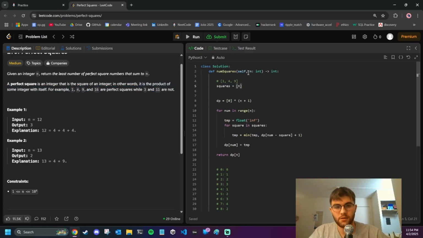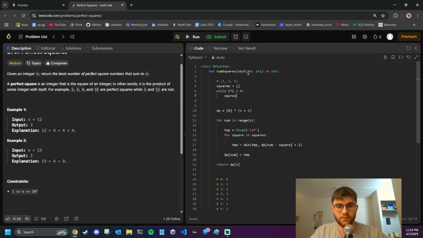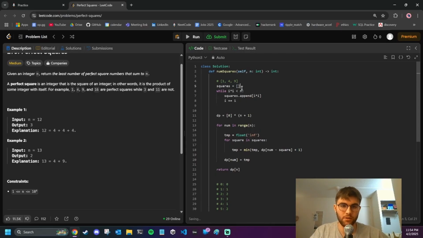So we can say maybe I times I for I in range, I don't know, I'll just say 100. Or maybe I can use a while loop here and say while I times I is less than n, squares dot append I times I, and then I would go up by 1.